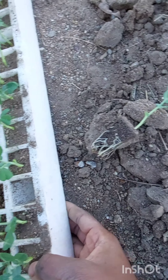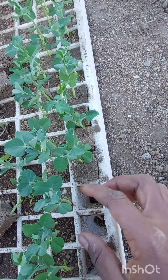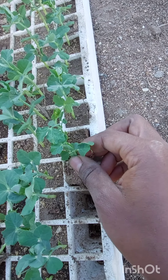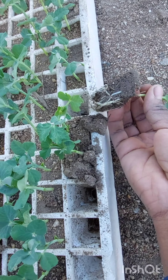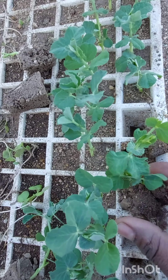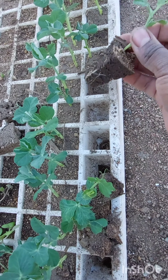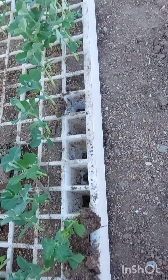The seedlings have produced more roots, meaning they can now survive in the soil after transplanting. What I recommend about the seed tray is that you don't have to struggle with separating the seedlings — each seedling grew on the seed tray separately. Also, the soil where I started the seeds is going to come off together with the seedling.